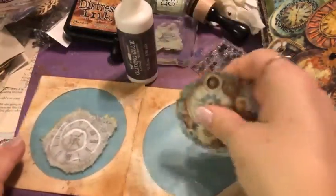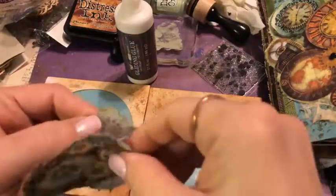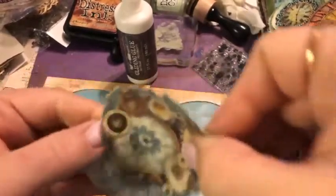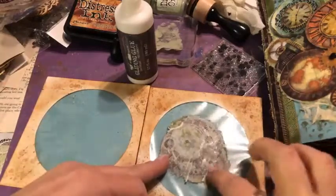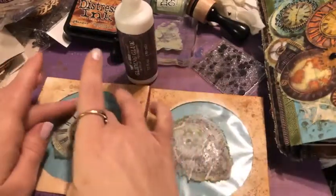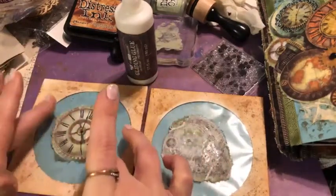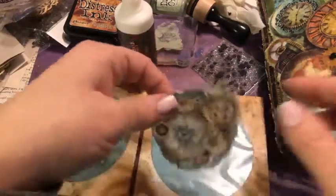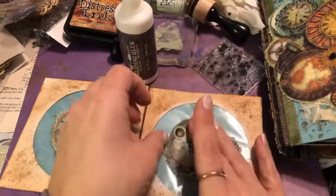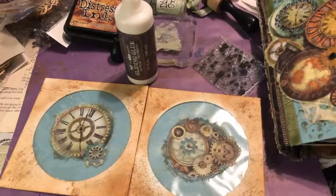Now, sometimes what I like to do, if you don't have a fast drying glue, is share the glue if I have two items that I am gluing at the same time, because it thins that glue out, especially with a really thin paper like this rice paper. I can spread the glue out a little bit, and then hopefully you don't see as much of the glue on this side. Mulberry paper especially can stain where your glue is if you just leave it in a little spot. So spreading the glue out sometimes is very beneficial. Okay, so got those all glued. I love it, love it, love it, love it.